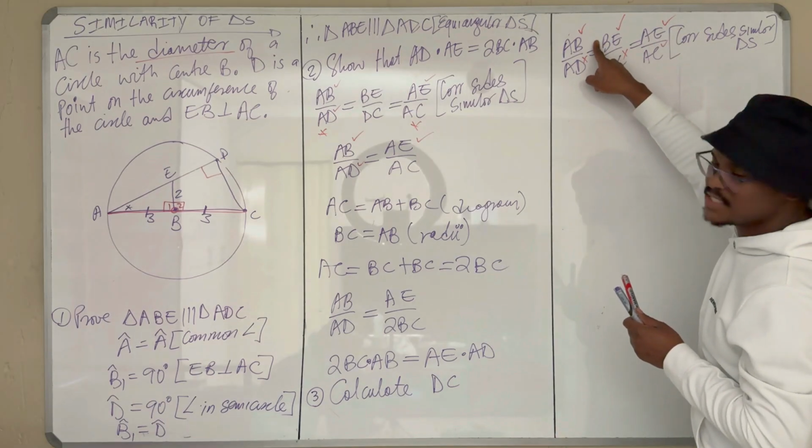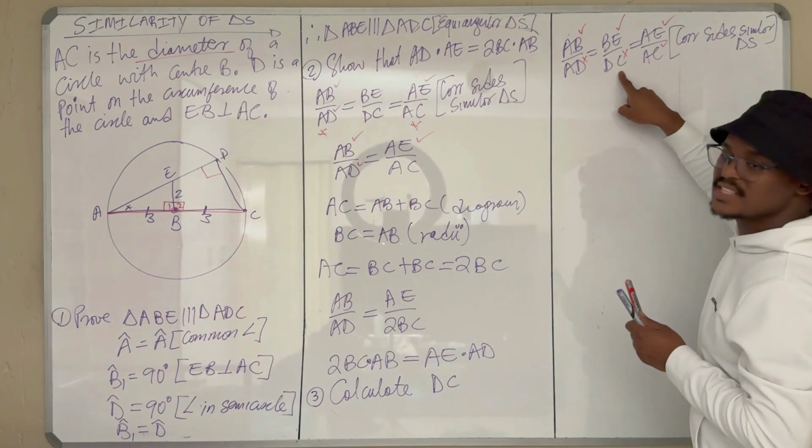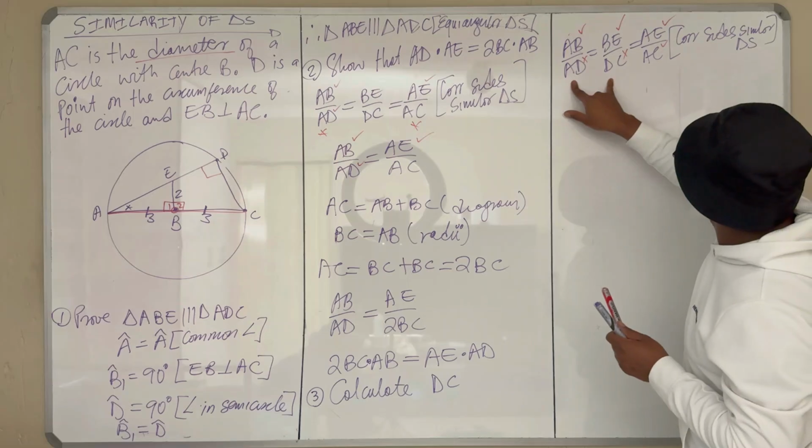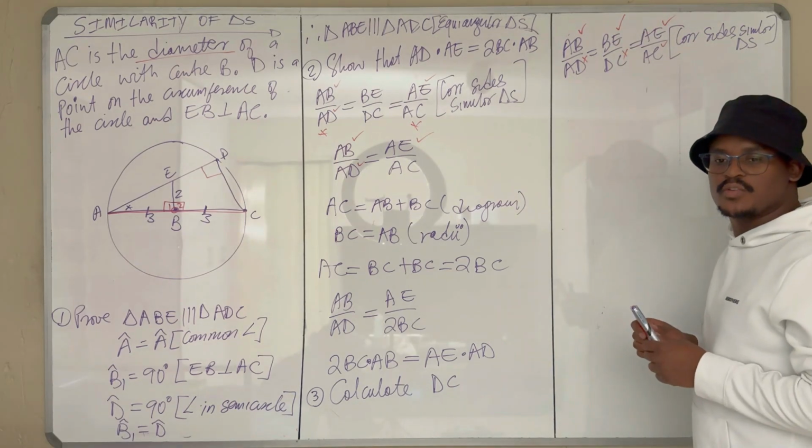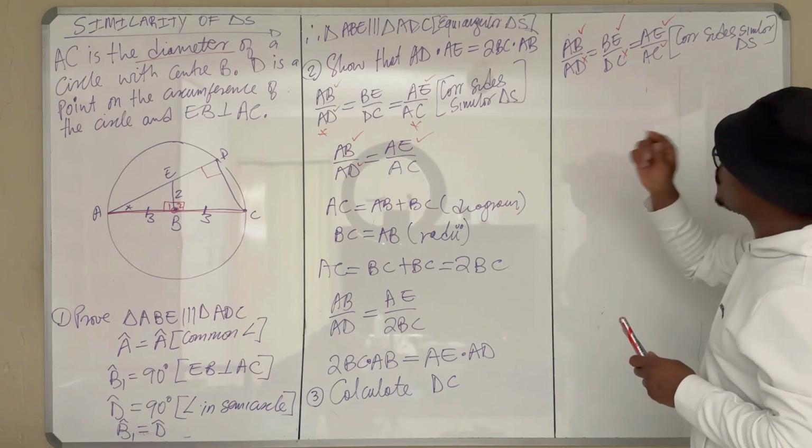We don't know that part, or we know that part, or I'm only missing this one. But if you take these two, you see you have two unknowns. You don't want that. You want the one that will give you what you have the most. So the only thing that we're missing there is AE.